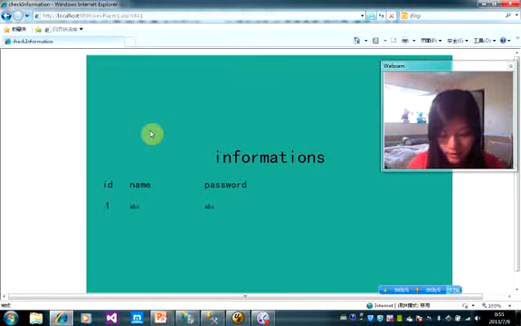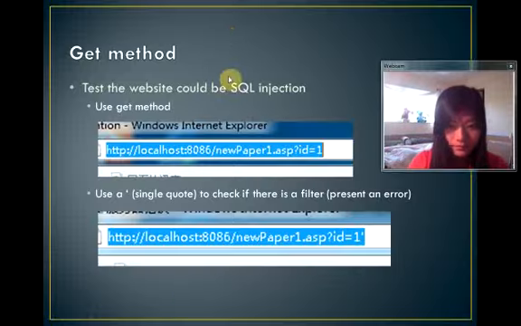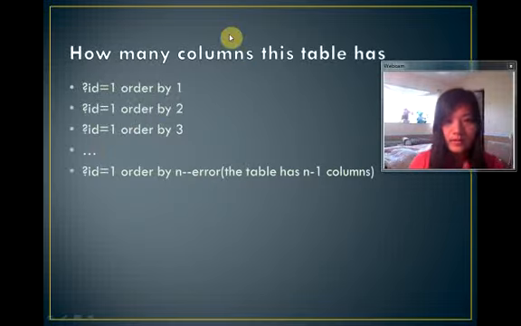We need this number to use the union function to search system tables and find other security information. The union function needs the same number of selected objects to work. Any other number will cause errors. I use order by to try the numbers from 1 to n. If the web page shows an error, that means this table has n-1 columns.